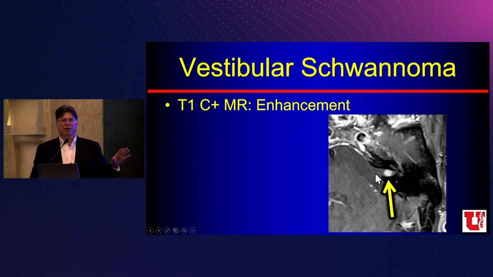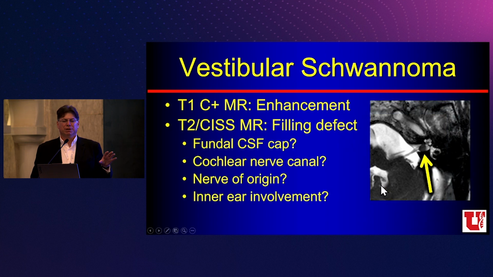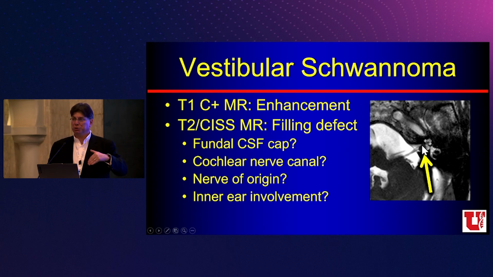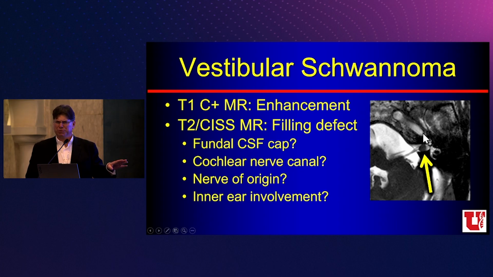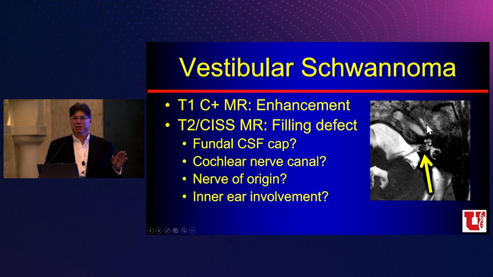Now, historically, we gave contrast on these studies, and we thought about an enhancing mass within the internal auditory canal. But increasingly now, at my shop, we just do a CSF bright sequence if they don't have any red flags. So if I have an older patient who could hear and then they lost hearing, if I don't have any red flags like increasing pain, other cranial nerve deficit, something else, a vesicular rash on the ear, then I'm just going to do a high-res thin section. So it's just an 8-minute sequence, and if I see a filling defect in the IAC, maybe I go back and give contrast, but I at least know to refer that patient to a neurotologist.